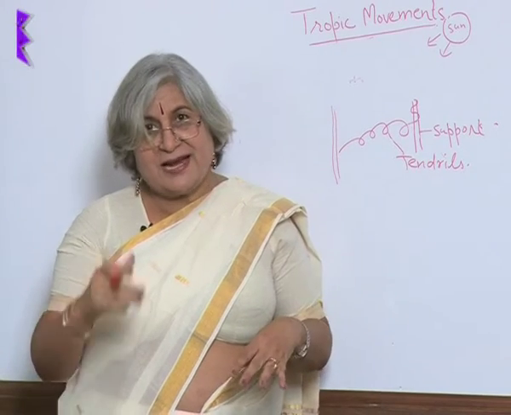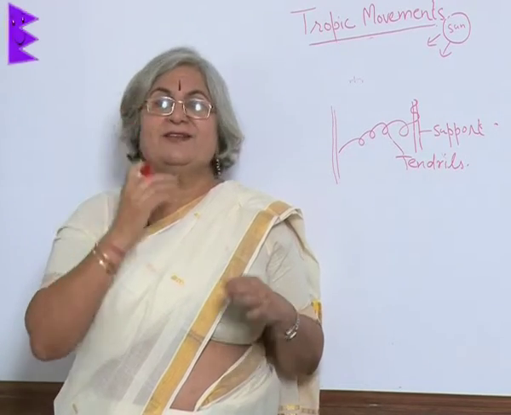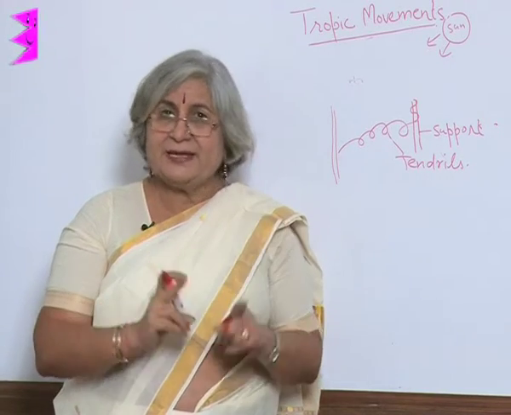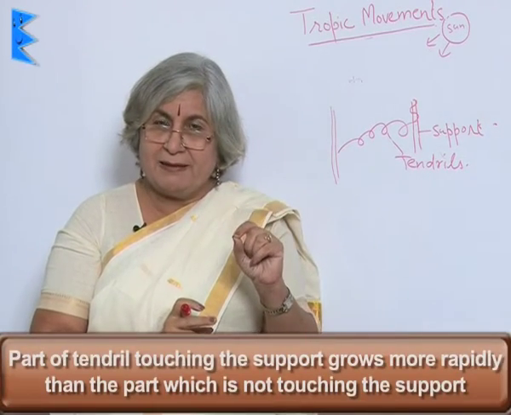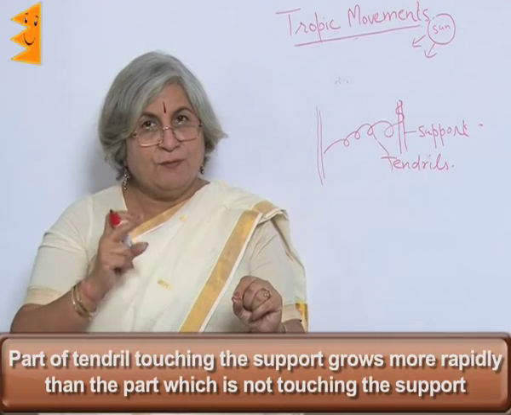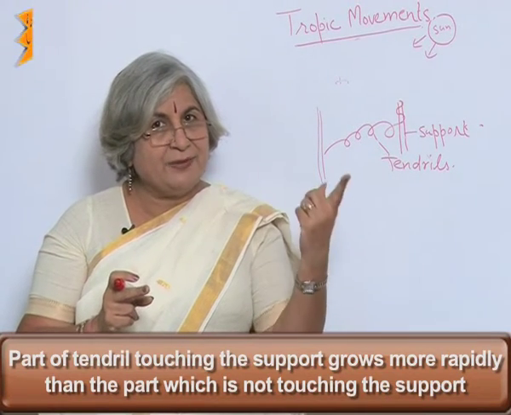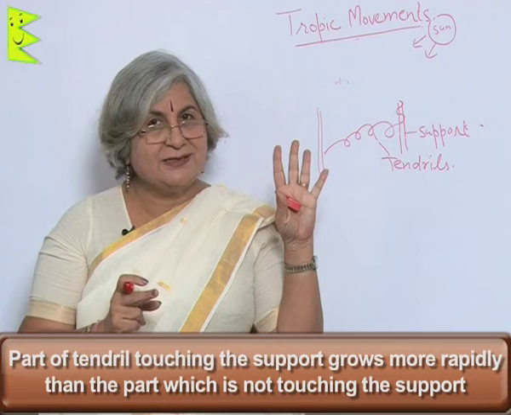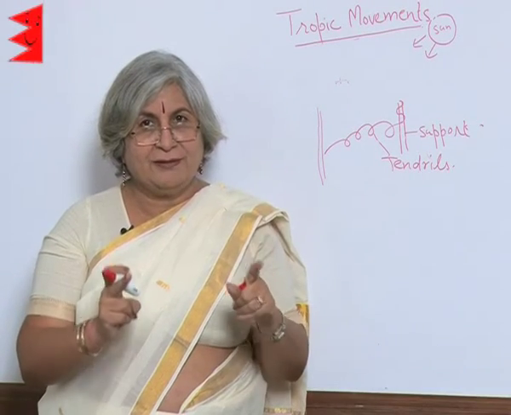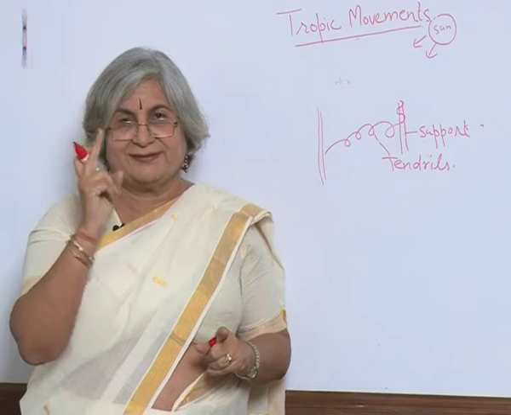So now you understand how this growth related movement is in the case of tendrils. The main thing to remember is the part that is in contact with the support will grow more rapidly as compared to the part which is not touching the support, and this differential growth triggers movement.